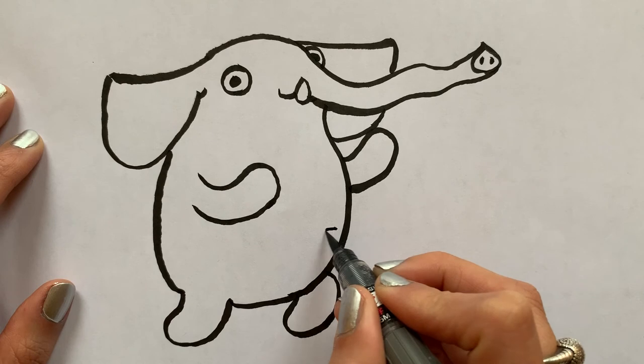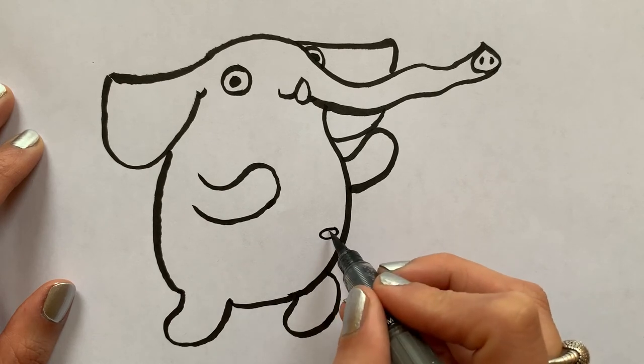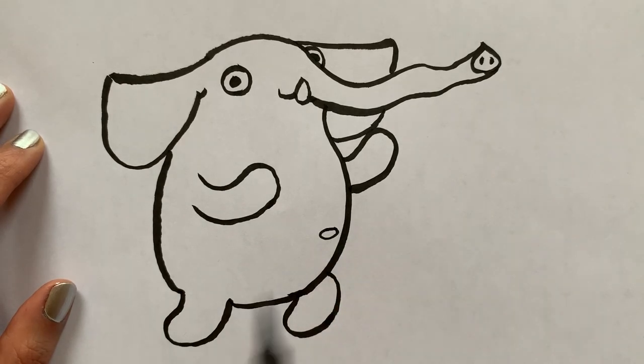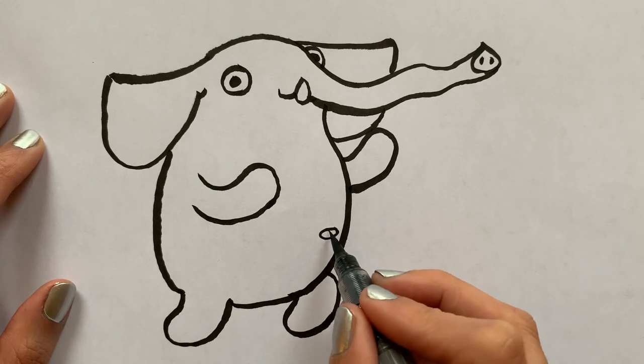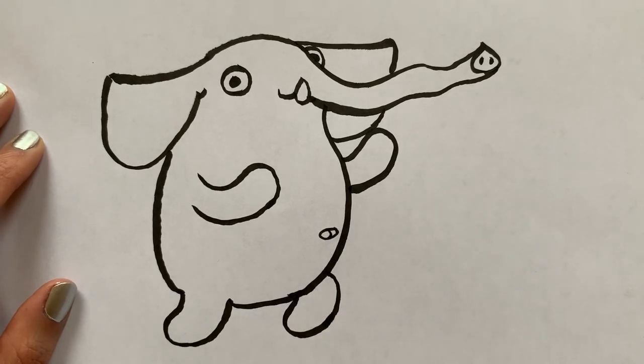We want to make sure we don't forget a critical plot point which is her belly button which is just an oval or another bean with just a tick of a line right there.